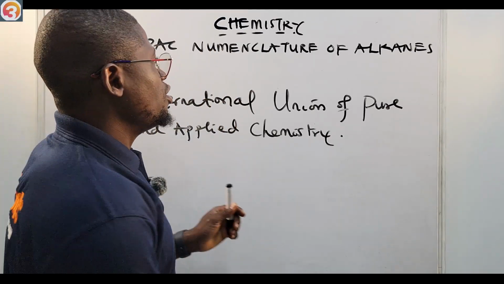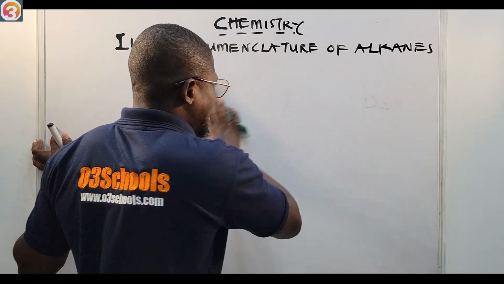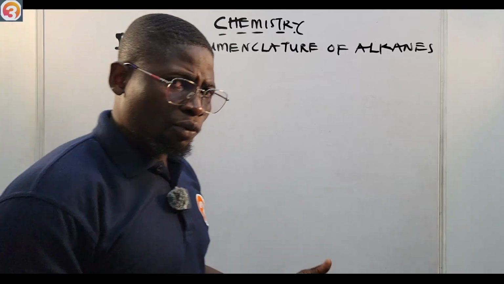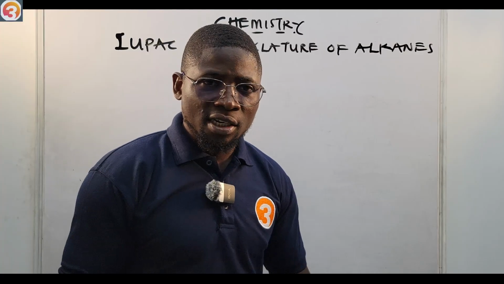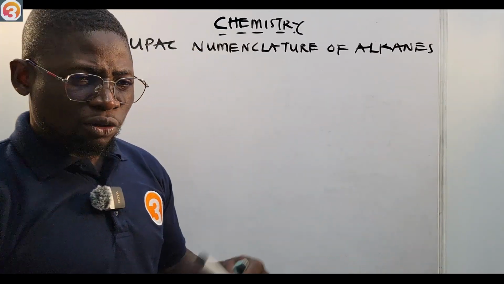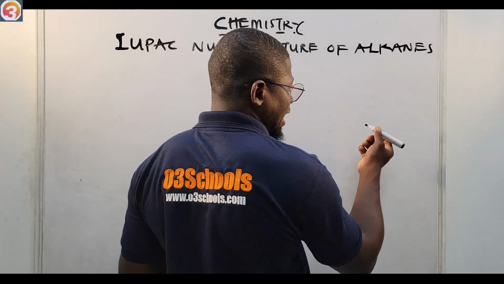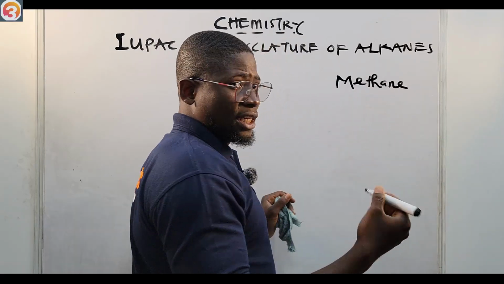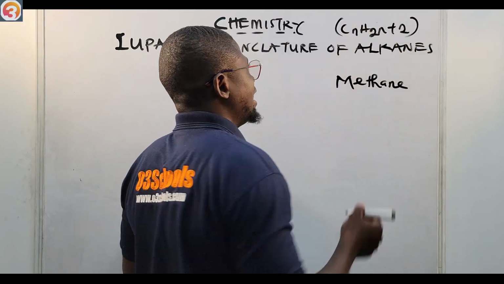IUPAC nomenclature of alkanes. Now we name alkanes. We can name alkanes using some trivial names, while some use the IUPAC name. In one of the previous episodes, we looked at the first 20 alkanes. But here, we are only going to be considering the first 10 alkanes to make us understand this topic more clearly. So the first alkane we have is methane. We know the general formula is CnH2n+2. CnH2n+2 is the general formula for alkanes, right?